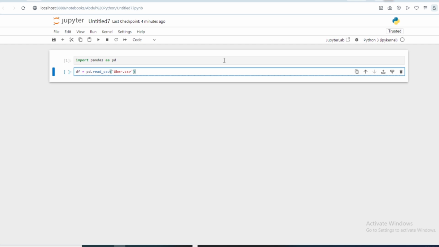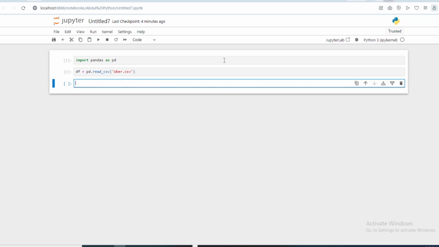So now what this does is that I'm importing my file. At the same time, I'm saving it into a variable called df, which is data frame, so I can access it and open it with the data frame, which is my variable. So now let's execute it. So that's it. Now to access it, I have to open my variable.